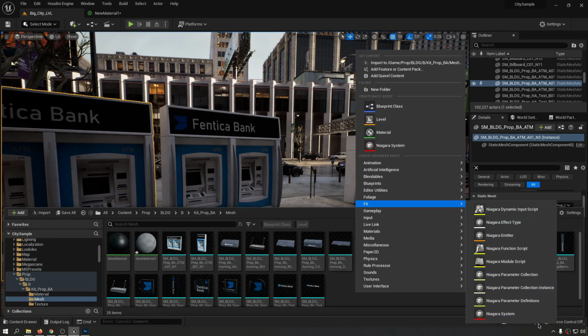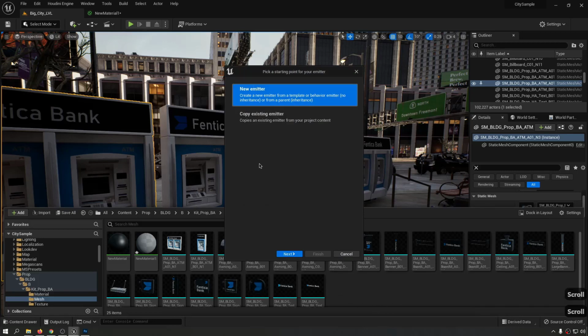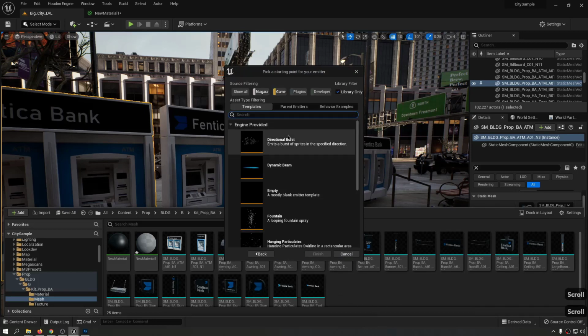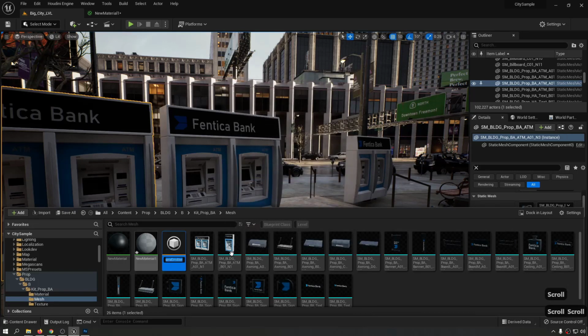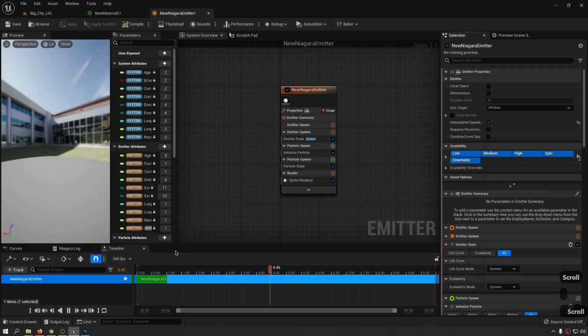And although we are going to talk about them later on, let's go create a Niagara emitter. Let's create a new one and create an empty Niagara editor. And here you have the system ready for you. And I'm telling you, do not be overwhelmed with the massive appearance that you are seeing here. It's relatively easy to work in here.